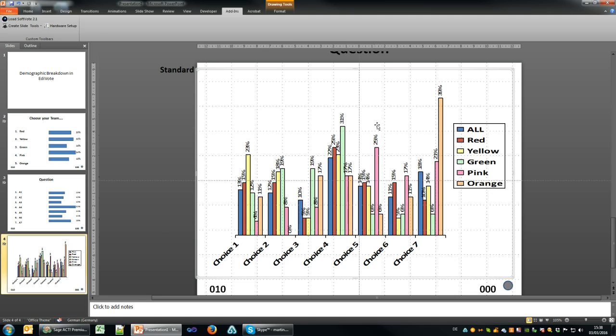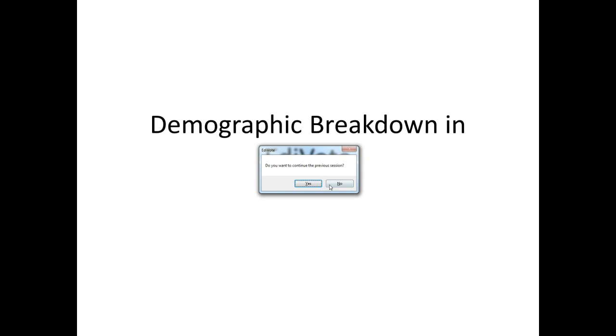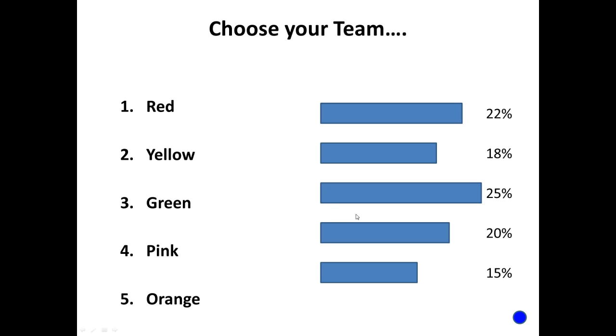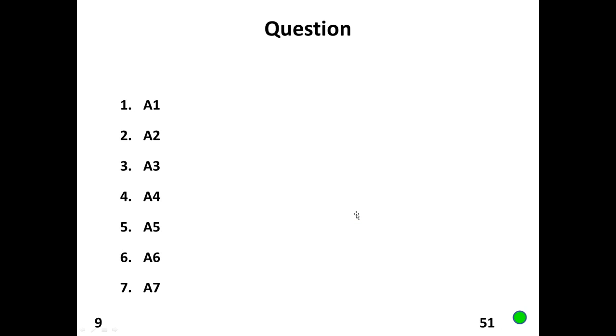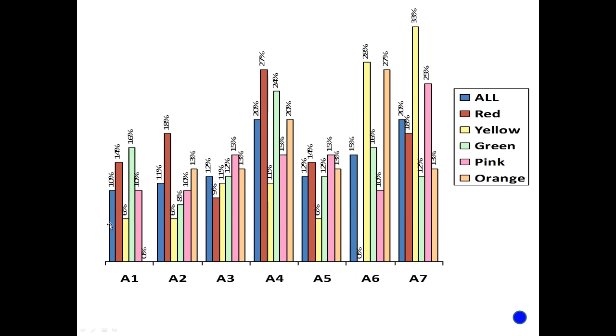The good thing is, if I change it once, I just need to do this once. If I run through my complete presentation again, so now it's calculated, and here's my result. So you have the overall result, which is 10% here, but it's 14% of the red ones, 6% of the yellow ones, 16% of green, and 10% of pink. That's my teams, and here it says now A1, 2, 3, 4, 5.